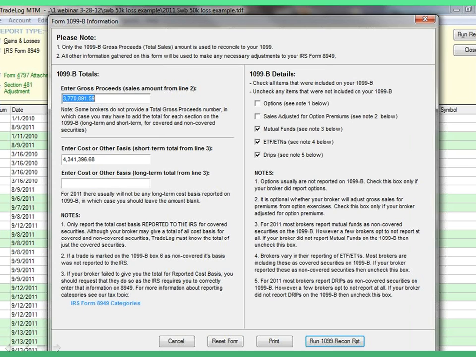And this gets to Tradelog trying to match up with what the broker is doing, because some brokers do it optionally and some don't. So get back to what you said: if you see differences on a file, that's probably the first thing you look at, right, Johnny, is Tradelog set up right to match the broker? Right. That's one of the first things you do, make sure that the broker and Tradelog are treating things the same.